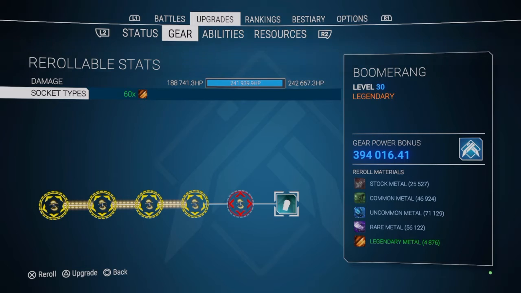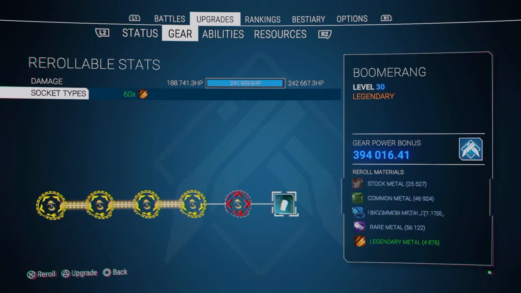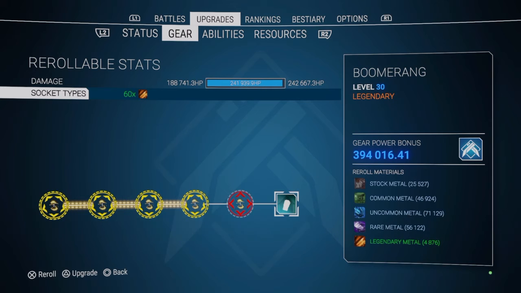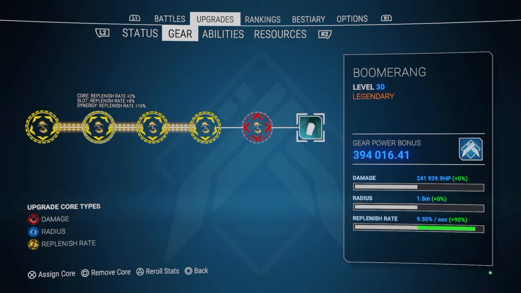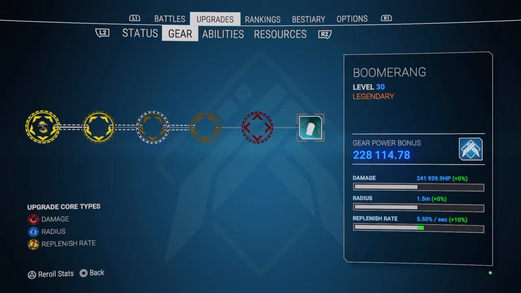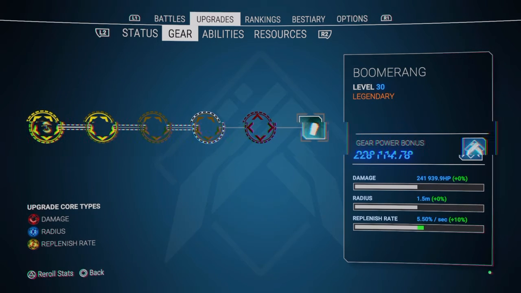But that's not ideal because I'm using my legendary metal, and everybody's farming their legendary metal. That is gold dust in this game, legendary metal. So now you can just go back and you don't have to do that. Go back in and press square to remove core. Because I removed this one, it removed all of the rest in the chain, because I can't insert one here until I insert one here. So that's how it works. If you want to strip them all, just strip the first one out and it'll take all the cores out.